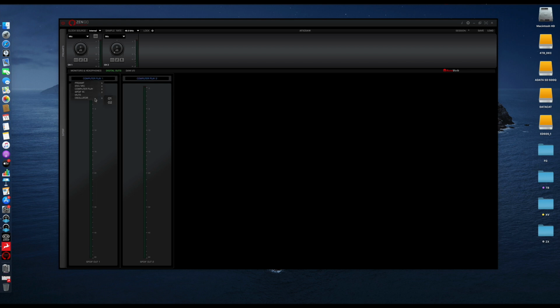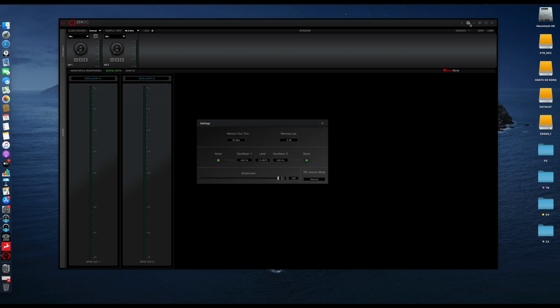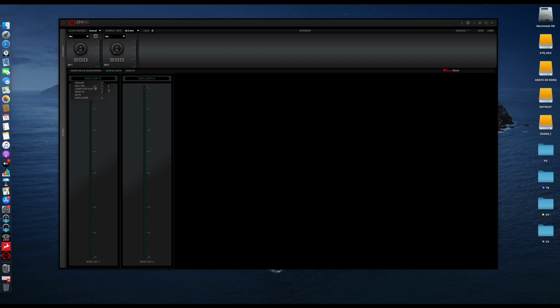To test the SpeedIF outputs, I am selecting oscillator 1 on both. We can listen to the oscillator sound right now. Unmuting the oscillators on the control panel settings. The second mute option is for the oscillator 2. Now I am muting the oscillators, then going back to the channel selection of the SpeedIF output and selecting the computer play 1 and 2.